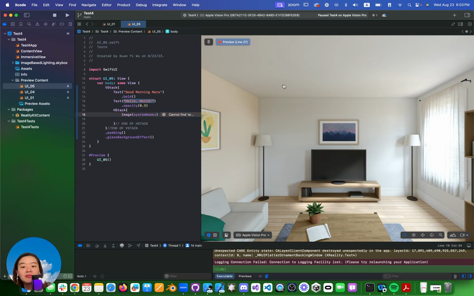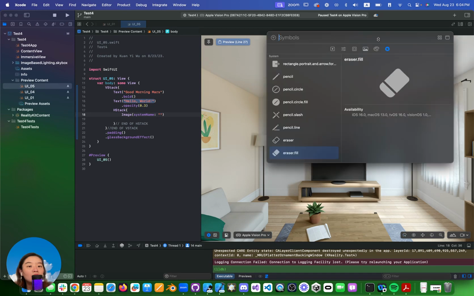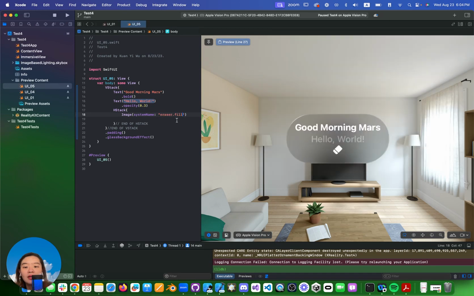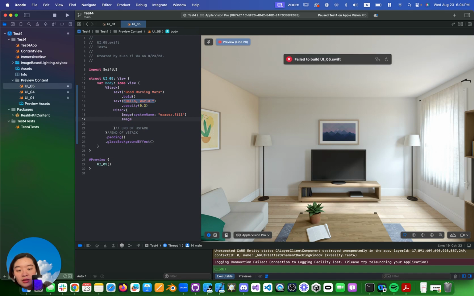Oh, stream. You need to use the quotation marks, so we put it inside and later on we won't have any error. So we double click and put a string of the file name, and then we can do Image, system name. Maybe I just copy and paste.